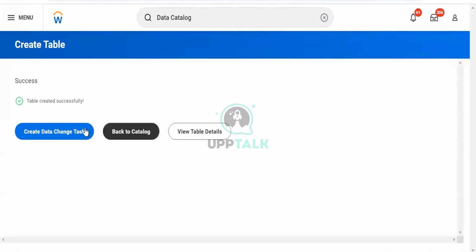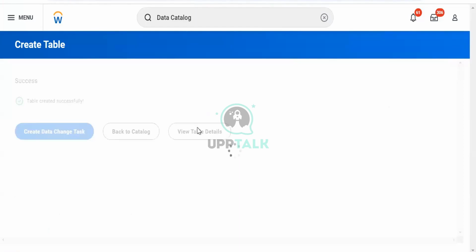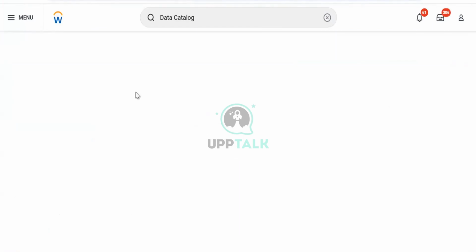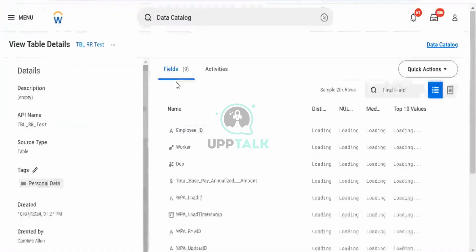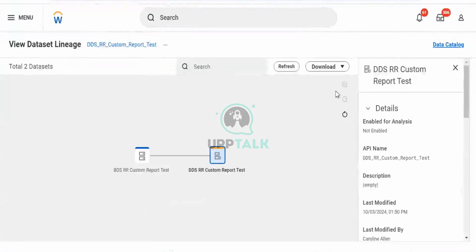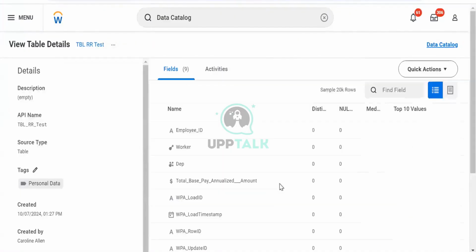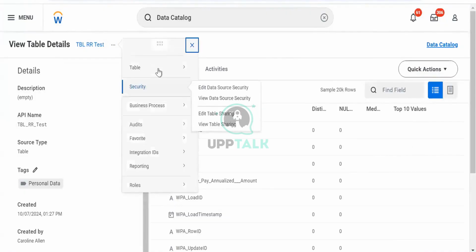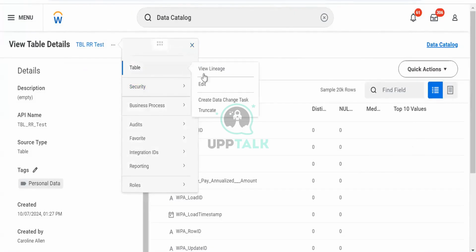See, now if I refresh this lineage, table view lineage, see, now there are no connections over here.